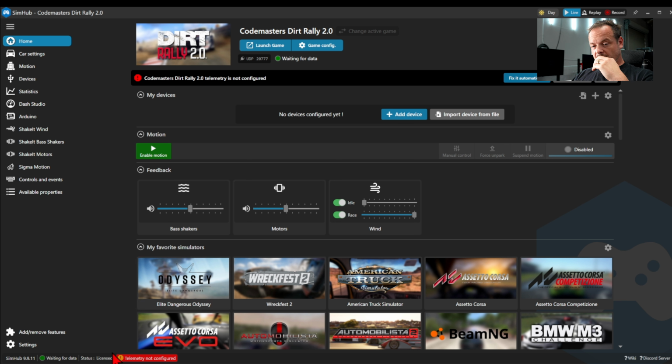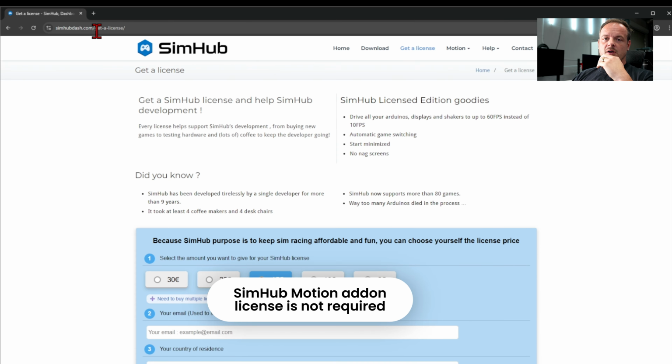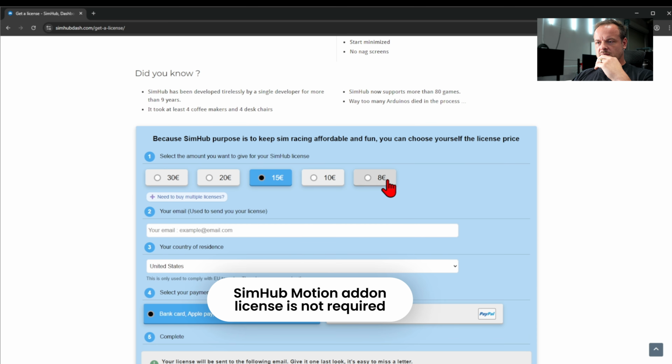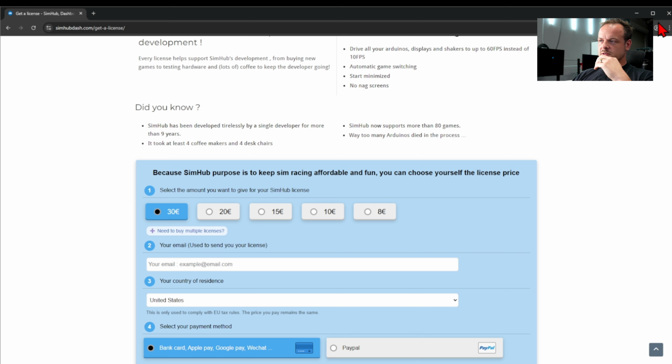The more important thing, I guess, is you have to make sure that the SimHub version is licensed, as you see here. So this allows the 60 hertz versus the 10 hertz of telemetry stream. In order to get a license, you simply just go to simhub-.com, and then here just click on get a license. And as of the time of this recording, you can see it's as low as €8 or about $10 US, up to $30, $35 US. We obviously like to always give a bit more than is suggested here, especially for great projects like this that support the sim racing and sim flight and simulation community in general.